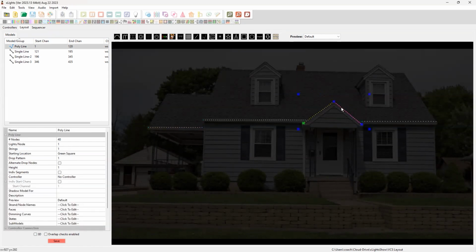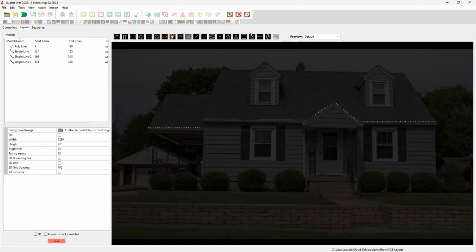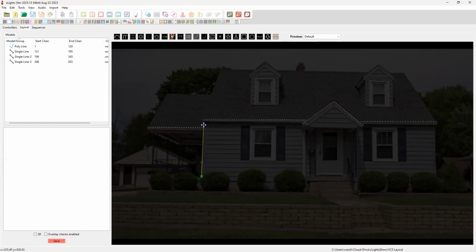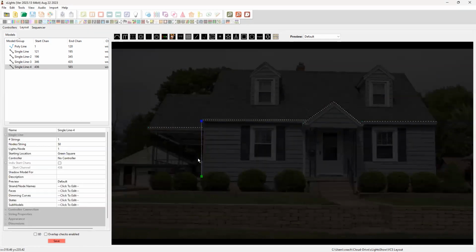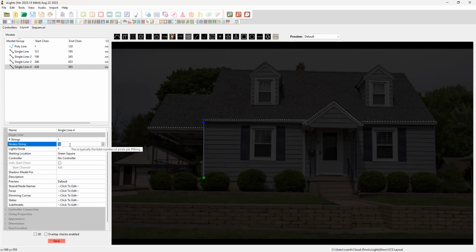Let's get that positioned a little bit better. All right, so now we're going to draw our verticals. We're going to start from the bottom. We'll draw this vertical up here. Same thing, we're going to hold the shift key. It might be tough to see on your screen, but it does turn a blue, and then we'll slide it in about there. And we'll give these verticals 30 nodes. I'm going to call this vertical 1.